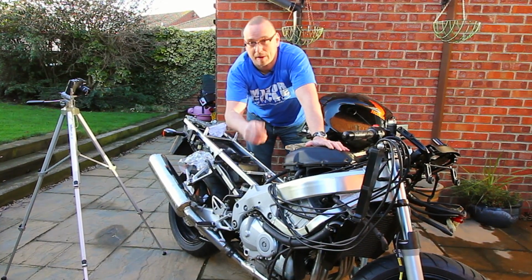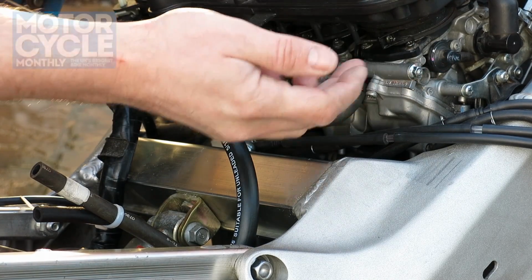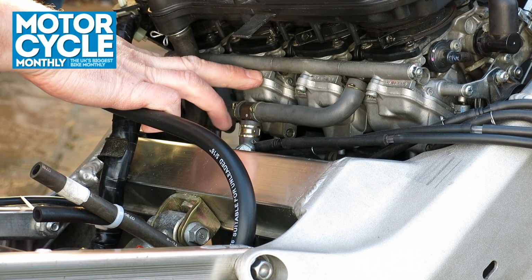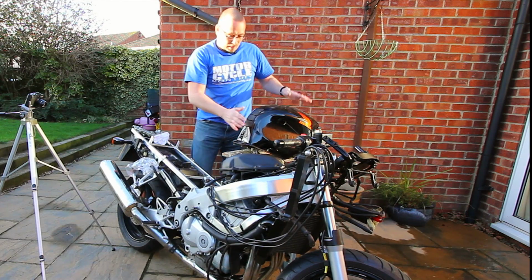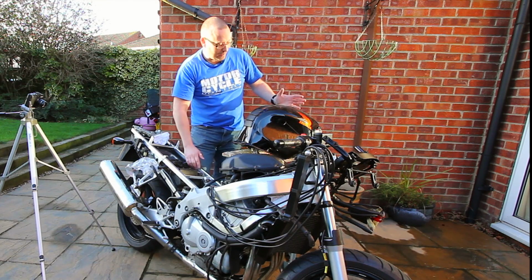Now when you balance them on this bike, number 4 cylinder is set. There's no adjustment on this. So first I'm going to balance number 3 to number 4. From there I'll balance number 1 and 2 together, and then after that I'll balance number 1 and 2 with numbers 3 and 4. So I've got my fuel tank set up with an extra long length of hose that I bought from a local dealer, and I'm ready to go.